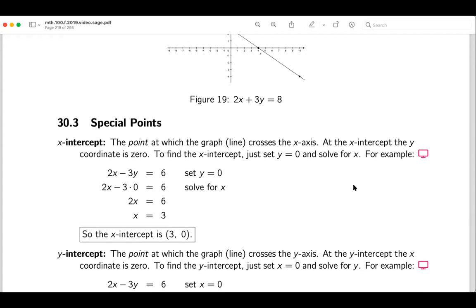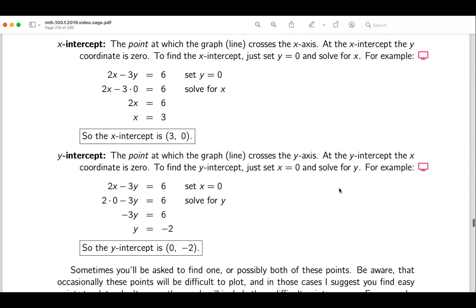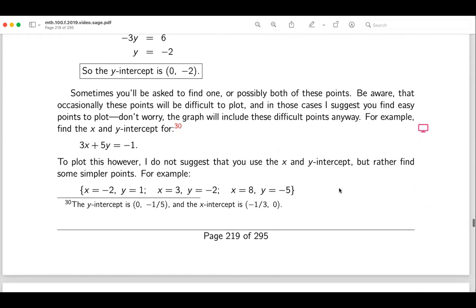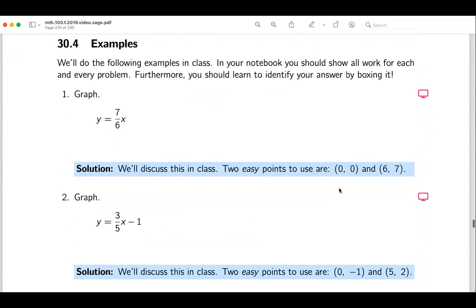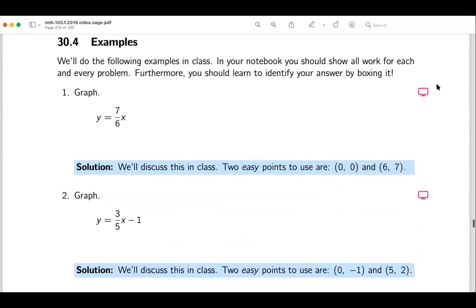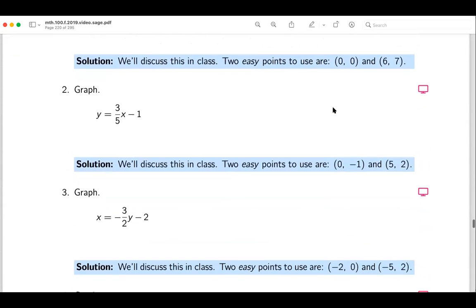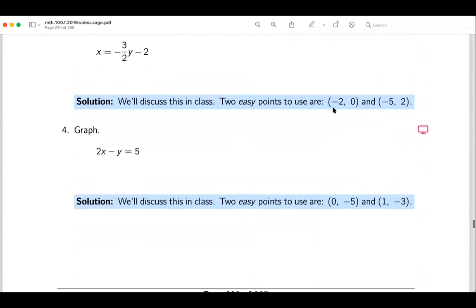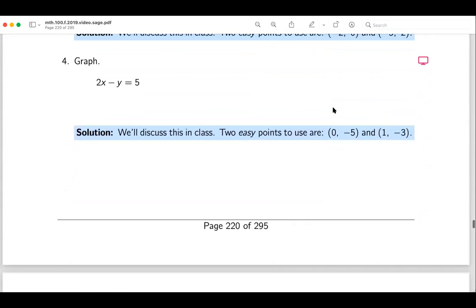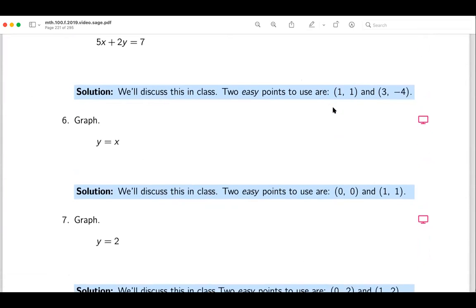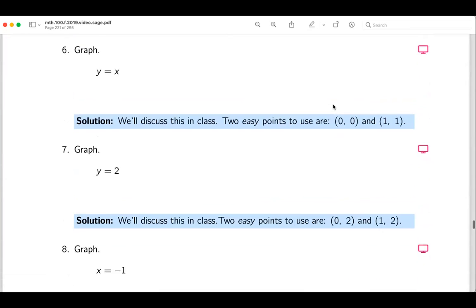Hopefully that's well understood. Again, there's videos on the side if you need to watch those again, or just watch the entire lecture again if you have to. We went through examples. Again, these examples have videos on the side. If you want, you can watch these videos. If you want, you don't have to. Bottom line, if you attended the lecture and understood what was going on, there's really no need to watch those little embedded videos. However, they may help you if you get confused by some of these questions.